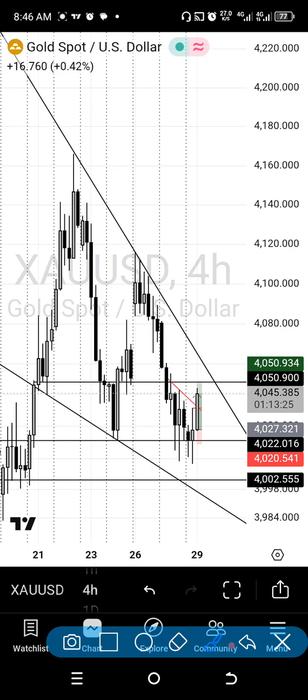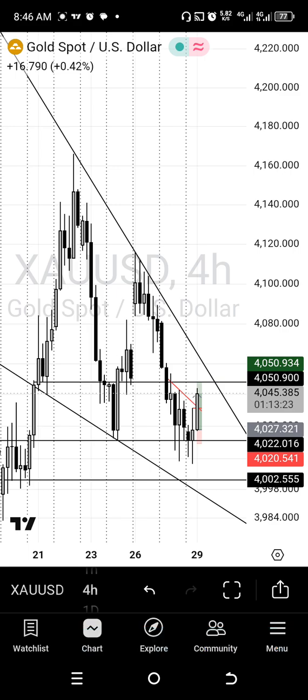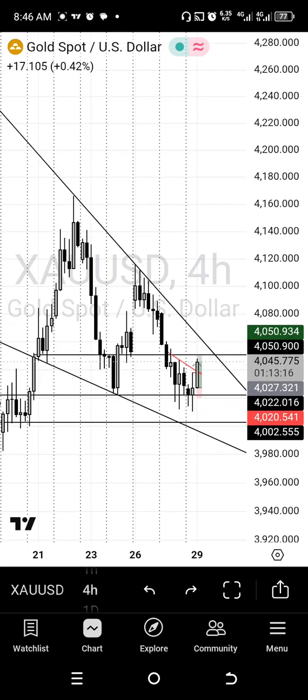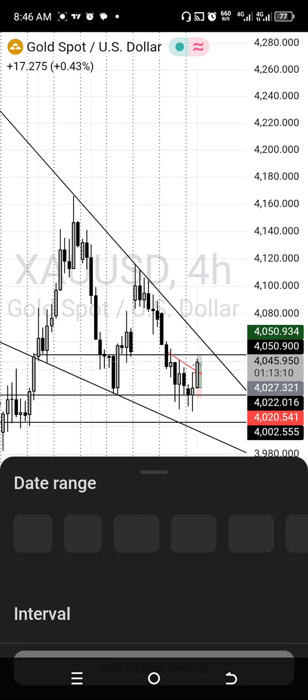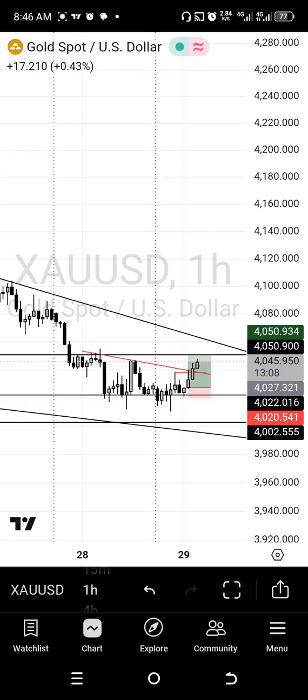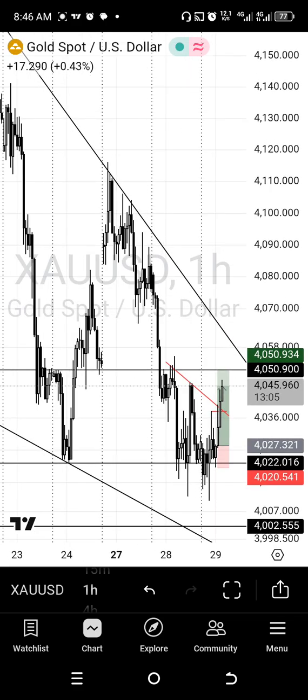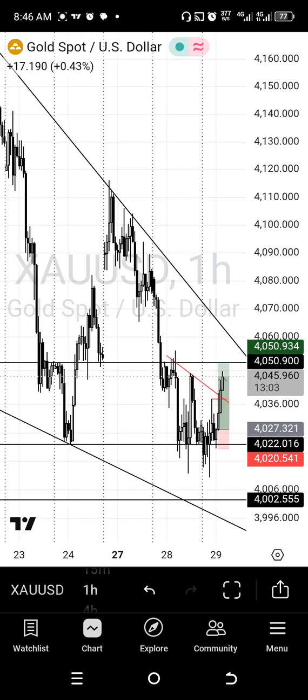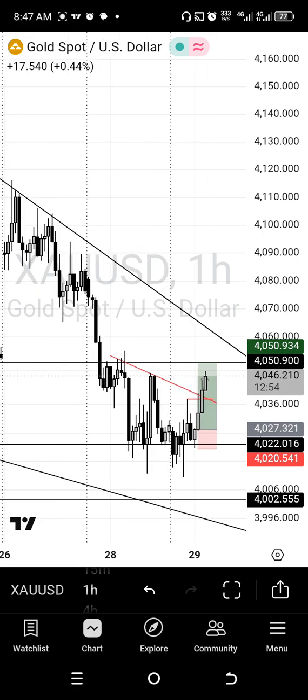Okay, once I'm done with my key levels mark up on the 4 hour chart, I will then move to the one hour time frame. On the 1 hour time frame, I'm going to be analyzing structure. You guys know, no matter what we do in the market, we always have to analyze structure, because structure is king, right? Structure tells us where price is going to. When I analyze structure, then I analyze price action. That is my entry confirmation, right?